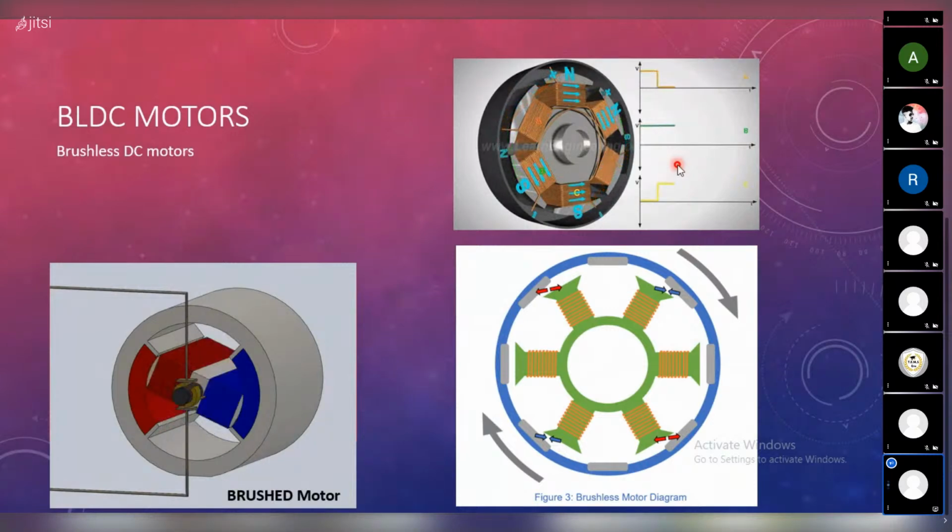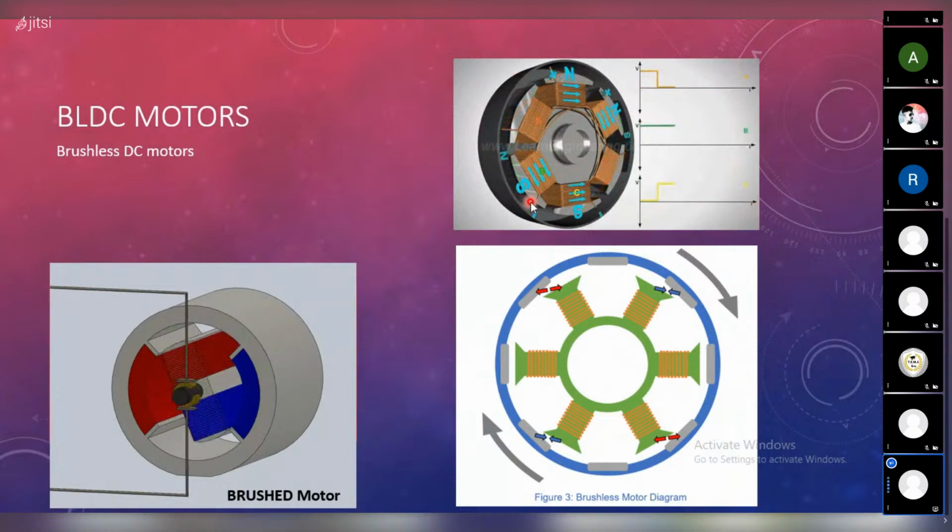So there are 3 coils basically, A, B, and C. If you see the powering graph carefully, you will see that bottom arrow line, that is the zero line. In that line there is no power given to that coil. So there are 3 coils. Here the A and B is powered up.